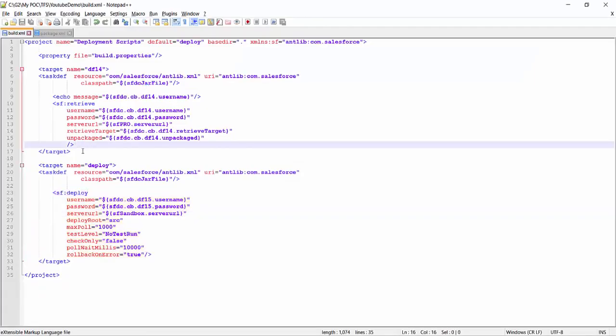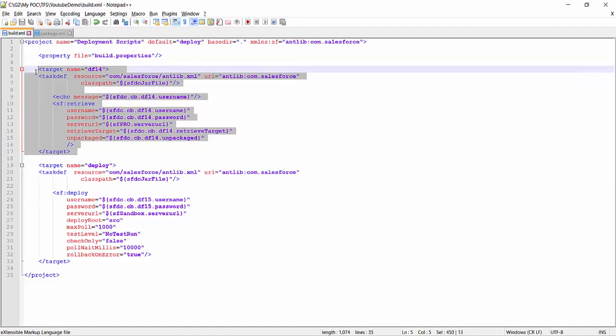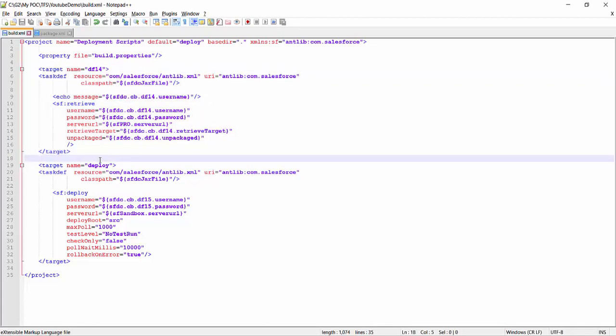So basically we will get the metadata from this org df14, and this would be the manual step. Let's say a developer is coding on Eclipse or whatever favorite IDE they have, and then using Team Foundation Server, TFS, we would be deploying it.